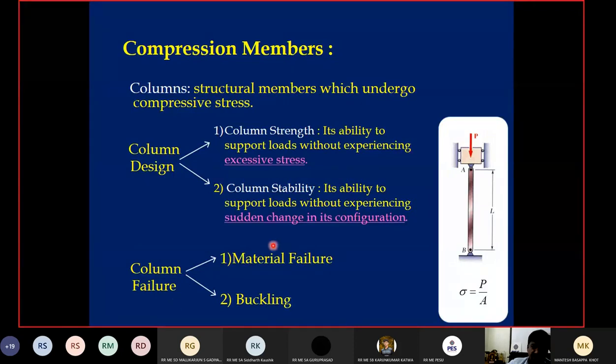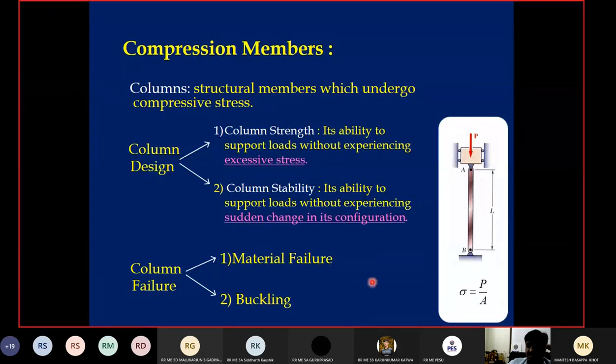Now, we would have conducted the material testing in the labs, and you would have understood that the column is made up of a material, and that material is good enough to take up the compressive stresses. Then if it is within the elastic limit, there won't be any material failure. But if it crosses a threshold, depending on the material, whether it is a brittle material or a ductile material, the material is going to fail. So the column is going to have a failure, that is going to be material failure, and the material failures can have various types.